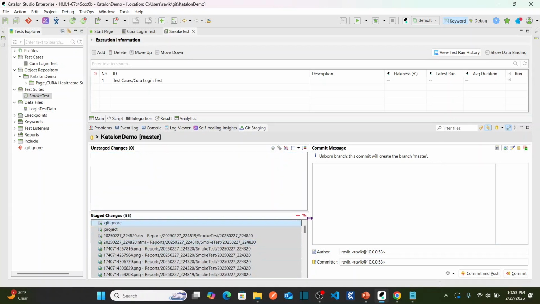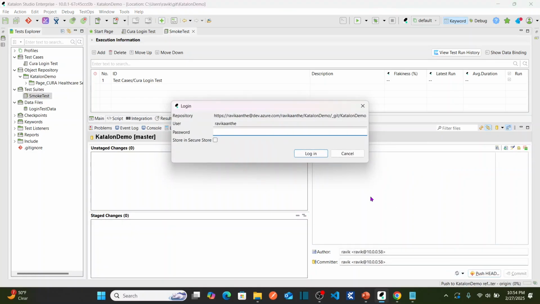And then provide the comment saying Katalon script pushing to Azure DevOps version 1 as we are pushing for the first time. And now you can select commit and push.